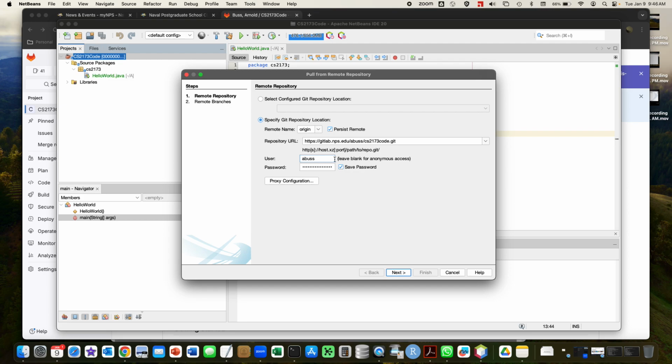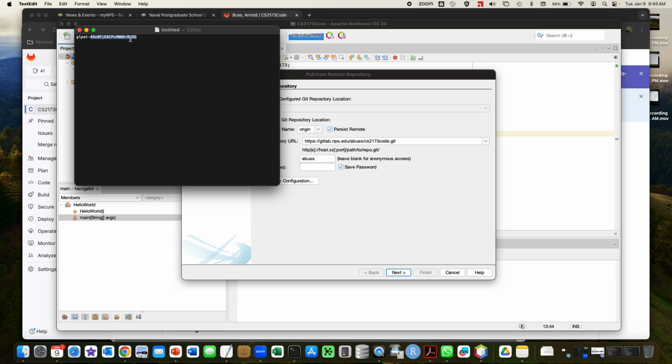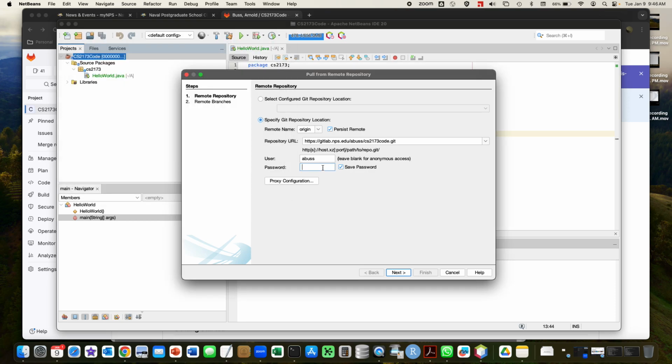Now the user will be your NPS username, but the password will be that access token that you created. So I'm just going to copy it and paste it in here, and make sure that you click on Save Password, and that means if you do that once, then you won't have to remember anything else.